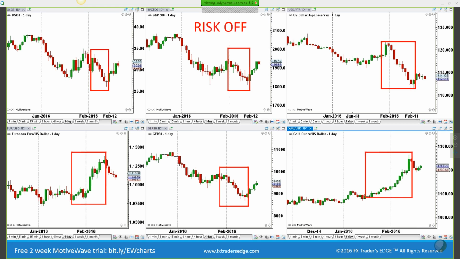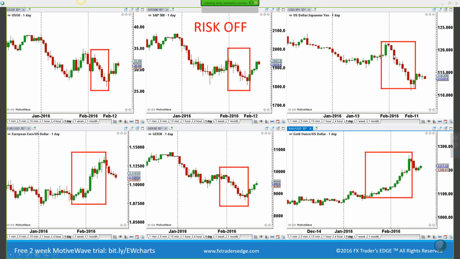This is a picture that we showed last month. So this is updated as of the middle of February. And if we look at the red squares, we see that all the markets were pretty well correlated. Oil was a risk-off environment for that brief week. Oil was coming down, stocks were coming down.